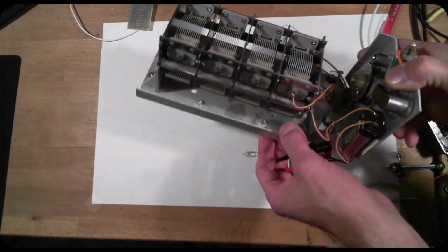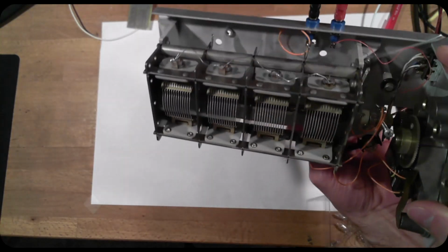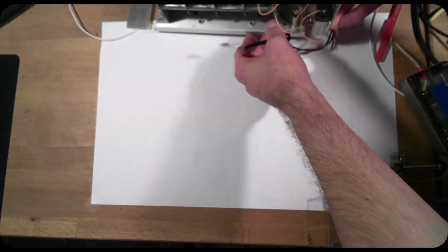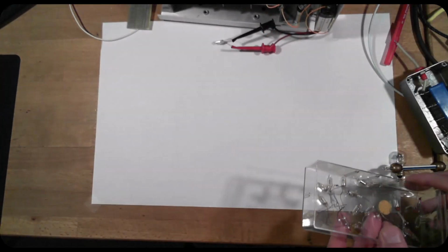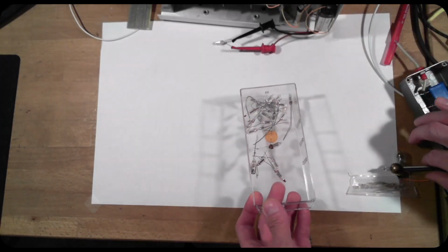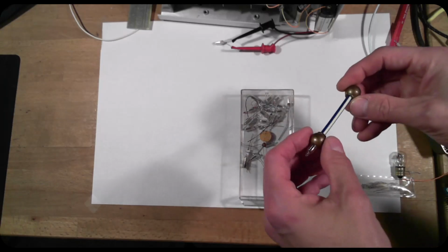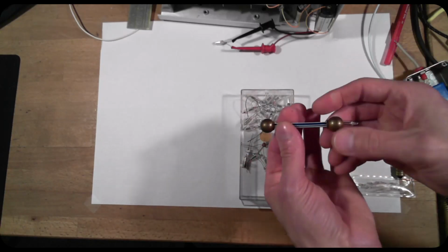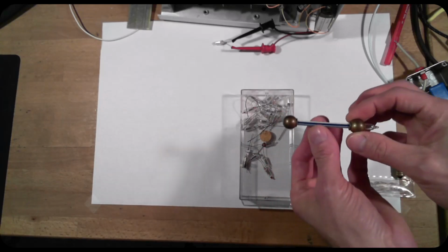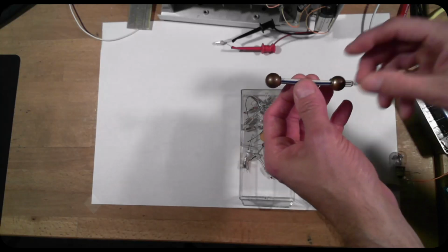And this is our boost converter. This is a pretty silly looking device here, and we're going to dig into its operation shortly. But just a couple more words about neon lights. I grew up playing with neon lights. This is my box of neon glow lamps here. Here's one that is mounted on a little straw, and the reason is you can scuff your feet across the floor and touch a doorknob and the light will flash. So static discharge will also light up a neon bulb quite nicely.